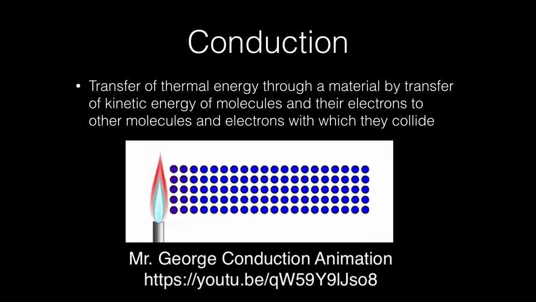Here's a heat conduction animation from Mr. George's YouTube channel. That flame is just a bunch of burning gases which have fast-moving molecules. They are contacting the molecules of this metal, which is shown as a crystal. And you can see that the kinetic energy moves from the fast-moving molecules towards the slow-moving molecules. And you can see the temperature, which is represented by the color, red being hot and blue being cold, moves from hot temperature to cold temperature. So this is a model of conduction, where fast-moving molecules crash into slow-moving molecules, moving thermal energy from hot to cold.